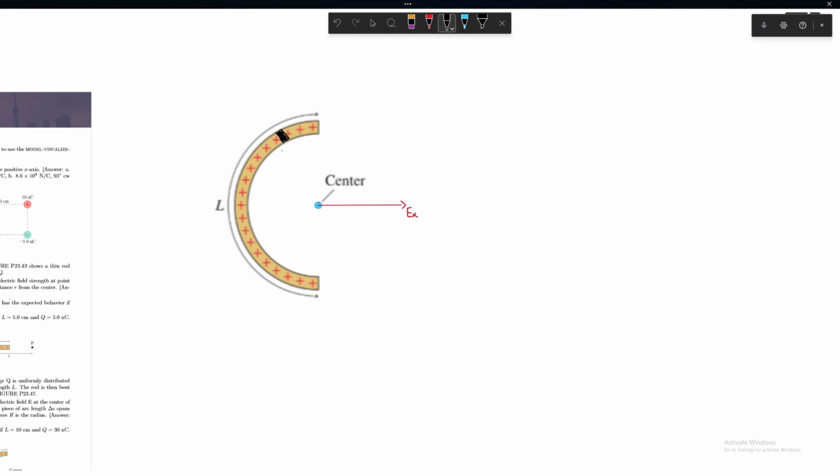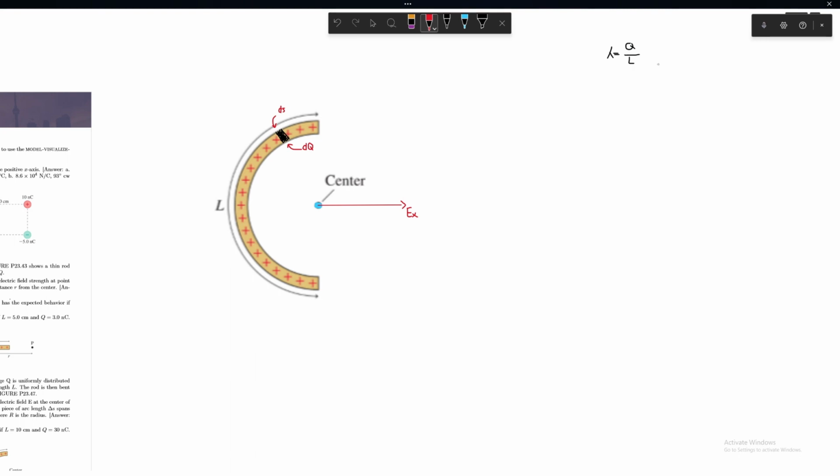And so now that I have this, let me get the density of the rod. And so the density is the whole charge of the rod over the whole length of the rod. Now, since I'm only accounting for this piece, what is this piece's charge? I could say that this piece's charge is dq, a small piece of charge. And the length of this piece is also a small length. But what is that length measured in? Now, obviously, this is a semicircle, therefore this is a circumference. So I'm going to denote circumference as S.